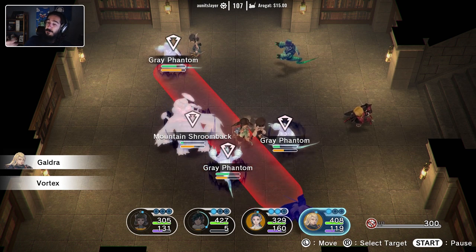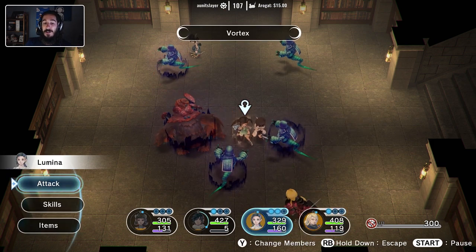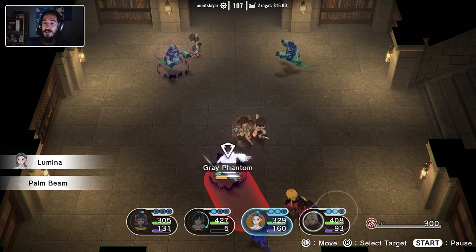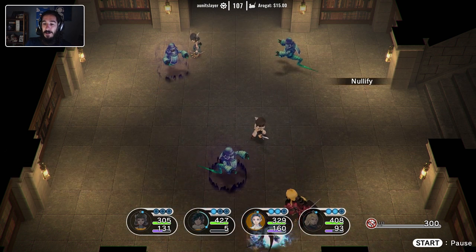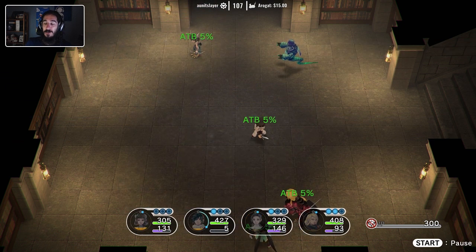I feel like Vortex, guys, Vortex plus... Watch what I'm going to do now. I'm going to do Vortex, then I'm going to do Palm Beam, and it's going to be sick damage. Watch. Okay, so we're gonna palm beam right after it, because that weakens physical. This is gonna be sick damage. Let's see. Yeah, 791 on the crit. That's stupid. Wow. I'll take it.